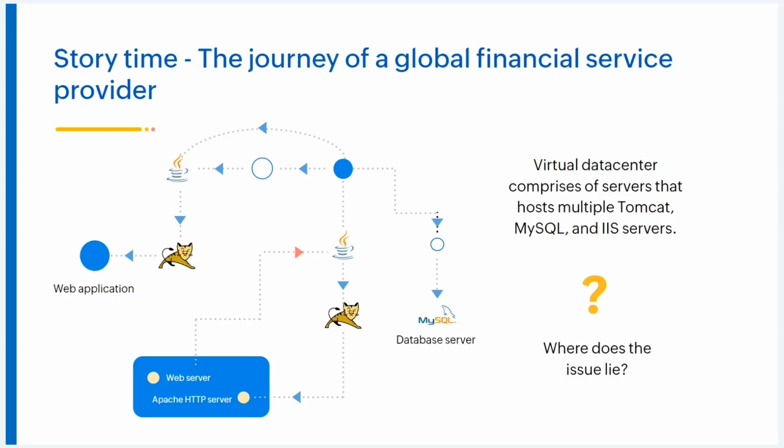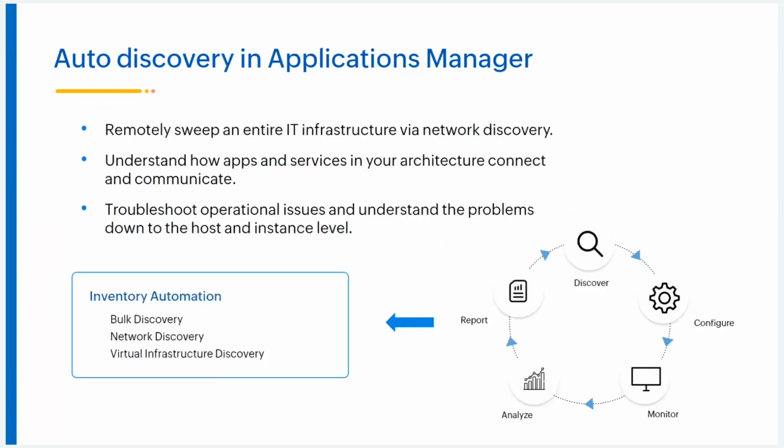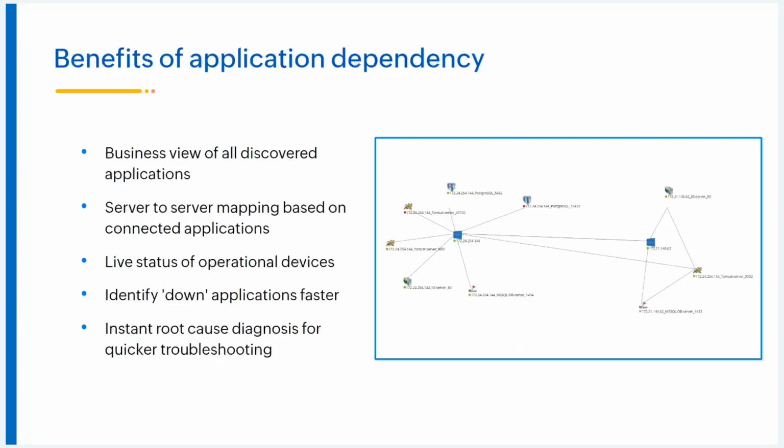So how can they discover and view the proper view of the respective components in the infrastructure, to easily fetch the servers and applications and create a dependency view? In Applications Manager, we have an auto discovery option. With the help of this auto discovery option, with a single click of discovery, it will discover all the servers that are available in the given IP address range of the network. And it will discover the servers, and the databases, applications or other services which are hosted under that particular server will also get discovered. And once it is discovered, it will create an application dependency map view.